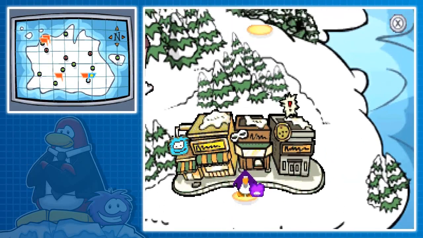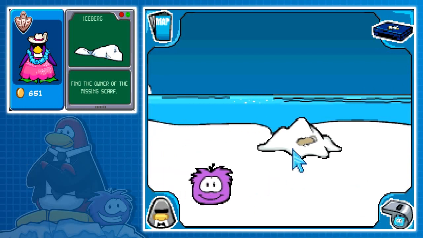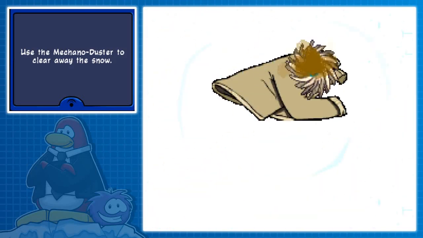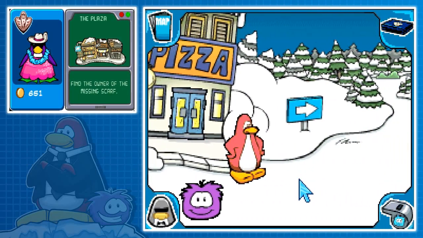Alright, well this jacket better be super hidden, because how could you possibly not be able to find it? Okay, well, let's just use our Mechano Duster to get the snow off of the jacket that was somehow lost. You know, that's honestly impressive that you managed to lose it there.